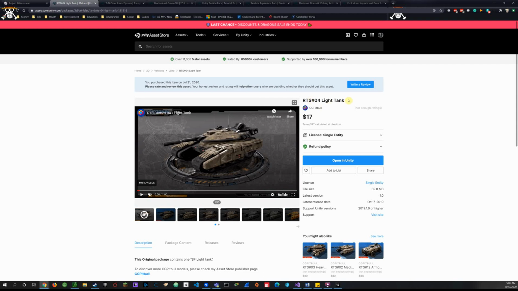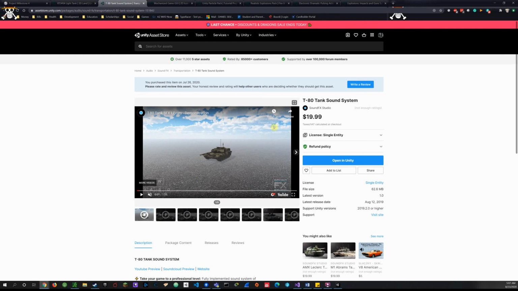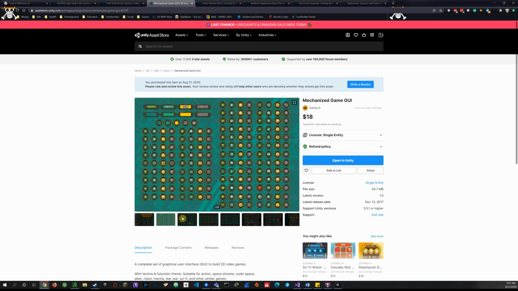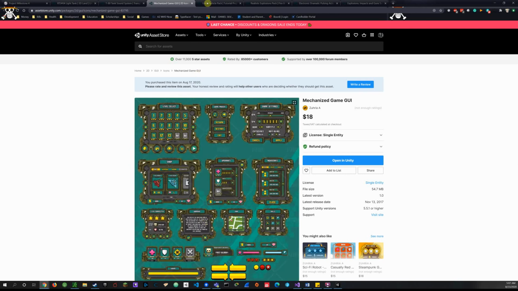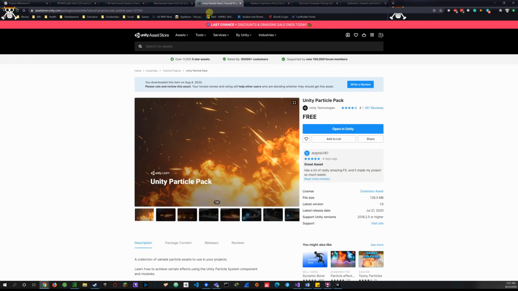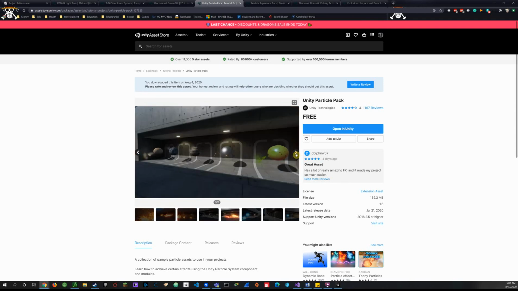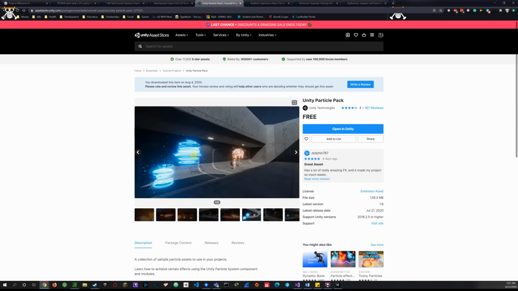We have RTS number 4 light tank by CG Pitbull. For my tank sounds, T80 tank sound system by Sound Effect Studio. Mechanized game GUI by Zuria A. It's a great package. I'm glad I got it. Unity Particle Pack, free. This is for some of my visual effects, explosions. There's a lot of stuff that I haven't even used.